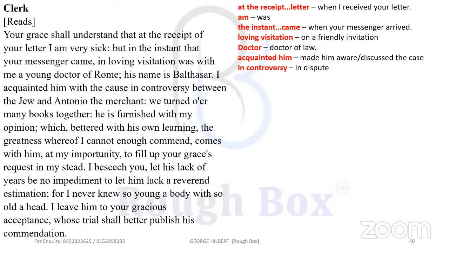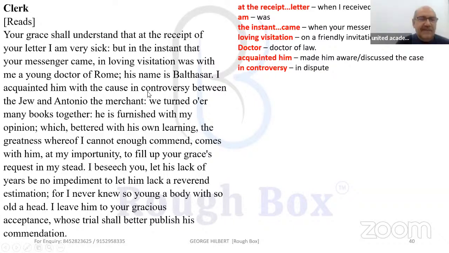So doctor of Rome means a lawyer from Rome, right? A judge from Rome, not a lawyer, son. A doctor of law has to be a judge. He cannot be a lawyer. Got it. Actually, the truth is, Shakespeare has goofed up in several places. In some places, he calls him a lawyer. But you cannot replace a judge with a lawyer, can you? No, sir. You cannot. It would be an insult to the judge. How can you? Not possible.